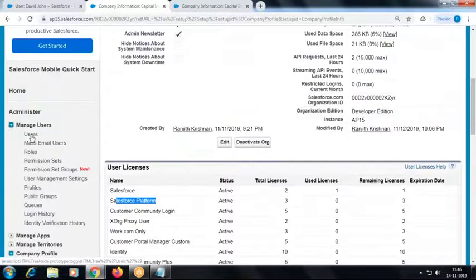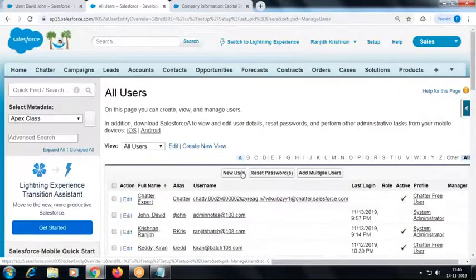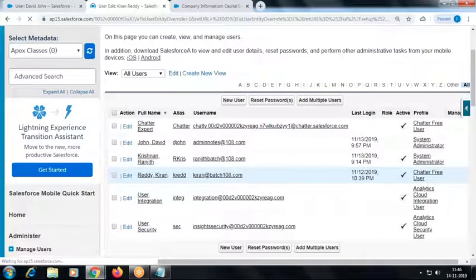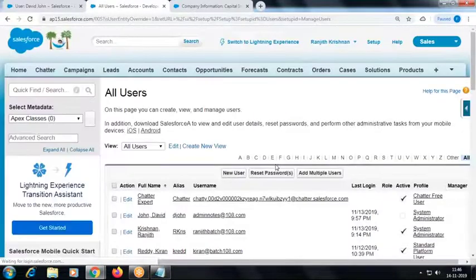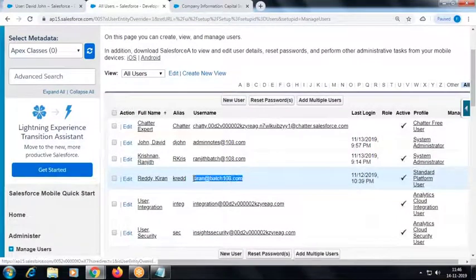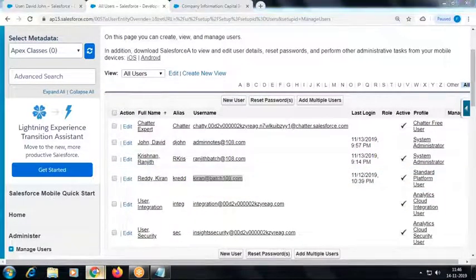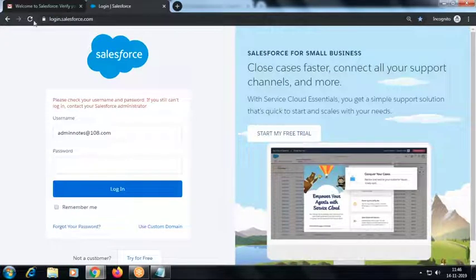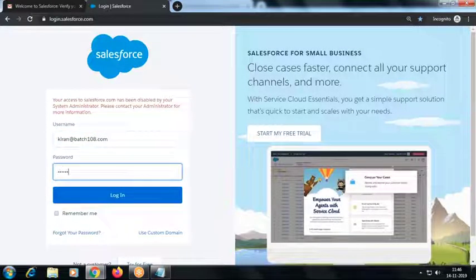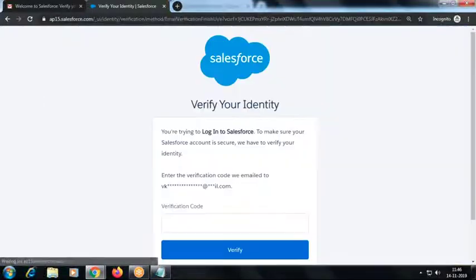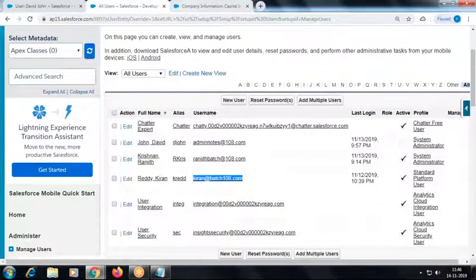So what are you going to do? We are going to change the user Kiran as Salesforce platform, right? I save this. Verification code.